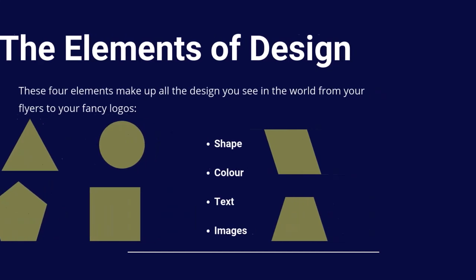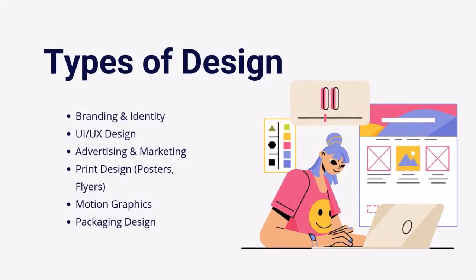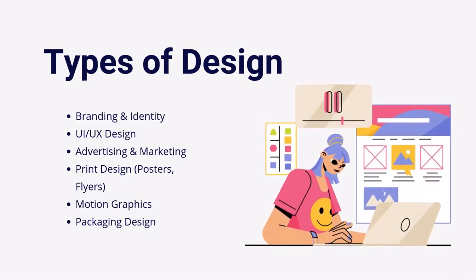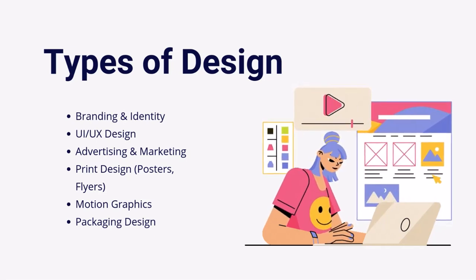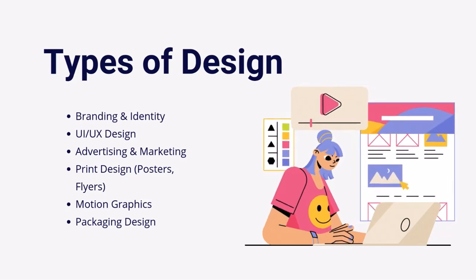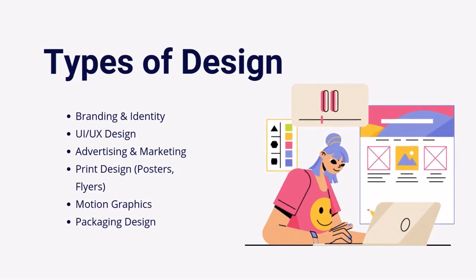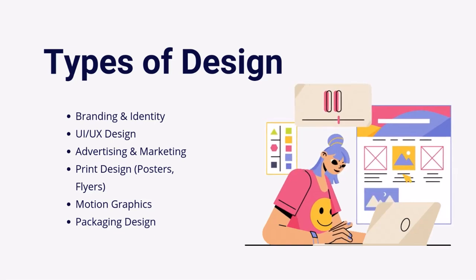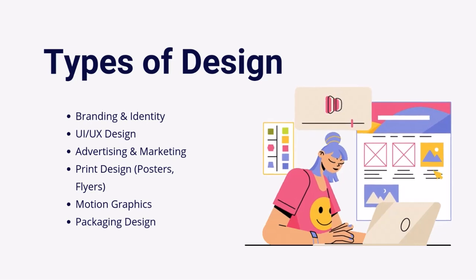And another thing you should know is we have different types of design. We have branding and identity. This has to do with branding businesses. This creates awareness for businesses, and as a designer, you work closely with the marketing team so you can bring out the visual identity of a brand. And we have UI UX design. UI UX design is a type of design, but not graphic design. It's all about designing products, websites, mobile apps, and all that.